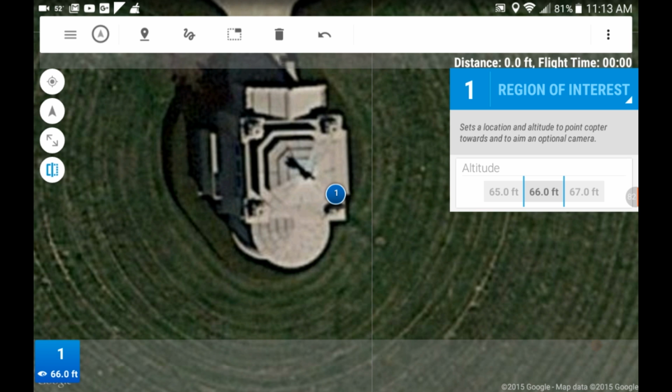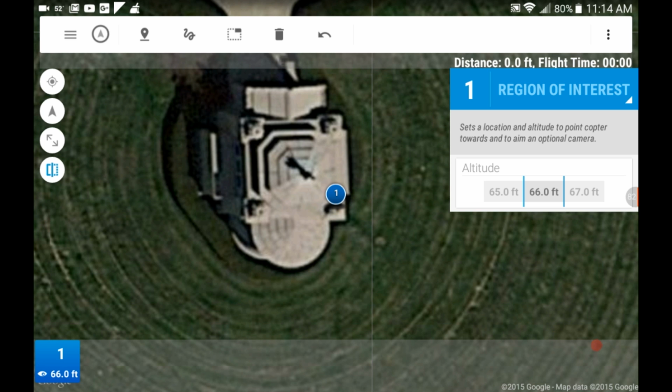What this is, is how far off the ground Solo should point its gimbal and its camera. So this is assuming you have a gimbal installed, and you want to set the height on this to be appropriate to the structure that you want to keep center in your frame.